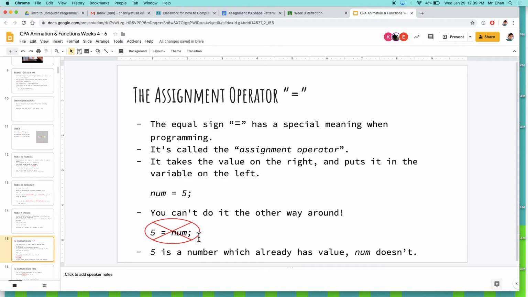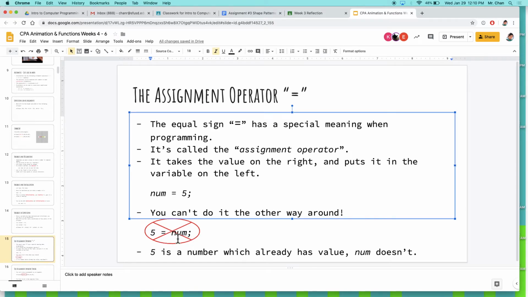Some more things about the equal sign, okay? The equal sign is very special in computer programming. It's called the assignment operator. And the left-hand side is different than the right-hand side. So notice, in math class, it's perfectly legal to write like 5 equals num, okay? But in computer programming, in code, this thing you definitely can't do. Num is the mailbox, 5 is the value. You can't put an empty mailbox into like a letter, if I'm following that analogy correctly. Num must come first, then it must equal 5.